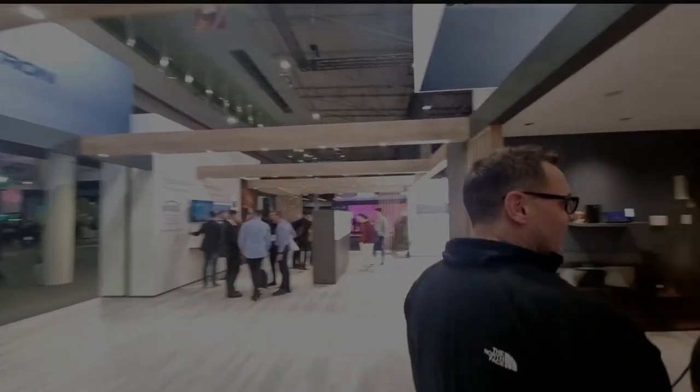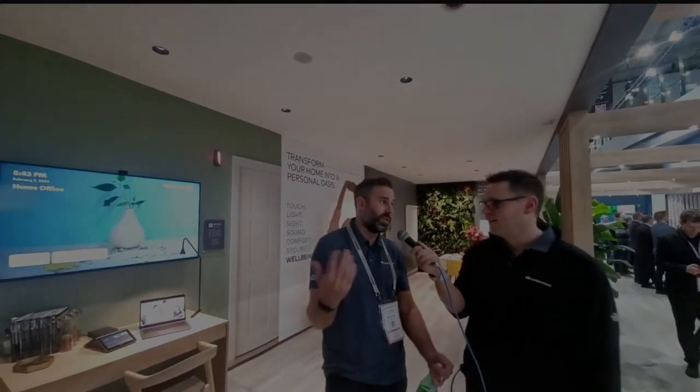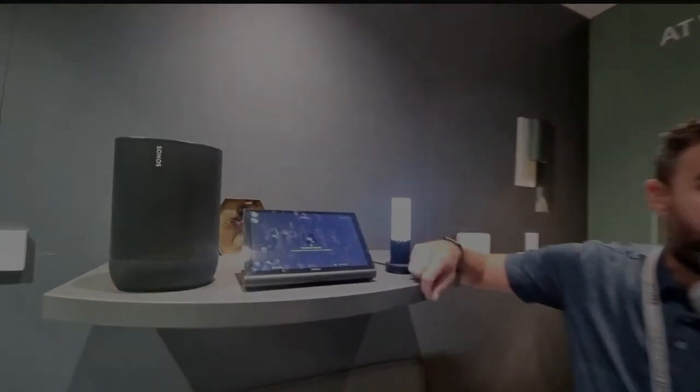A couple of quick things. Work from home station. Very popular at the moment, working from home. We won't talk about it too much because it's the same as what we did at CDS, so we don't need to go over it. But many of you guys will recognize this little remote here. I want one. In the US, it's by Ava.